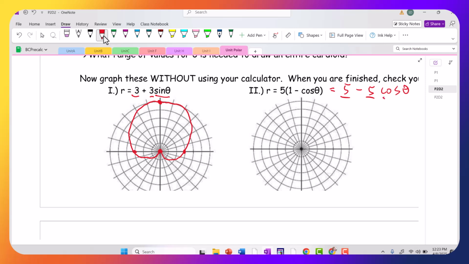And I know that this one is a cosine, so shoot over here. Then when I go ahead and plug in 0, cosine of 0 is 1. 5 minus 5 times 1. Cosine of pi over 2 is 0. 1, 2, 3, 4, 5. Cosine of pi is negative 1 times negative 5. Oh no, it's off the screen. What am I going to do? And then what's cosine of 3 pi over 2? 0. 5 is 1, 2, 3, 5.